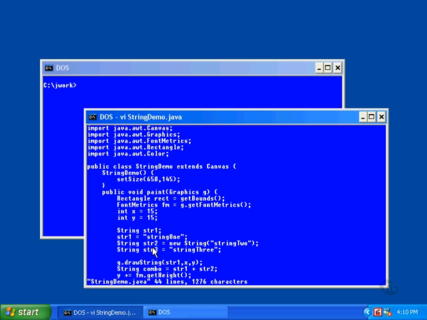The compiler does this. Whenever the compiler sees a quoted string of characters anywhere in your program, it inserts a new string statement to create the object. And this statement is exactly the same as the ones above it. It's just written in a different way. You never have to write new string because the compiler will always do it for you when it finds a quoted string of characters in your code. This call to draw string draws the first string in the first position of the window. The window produced by the program looks like this.